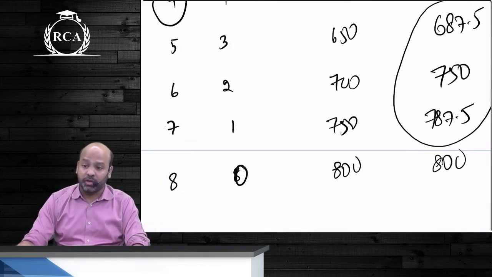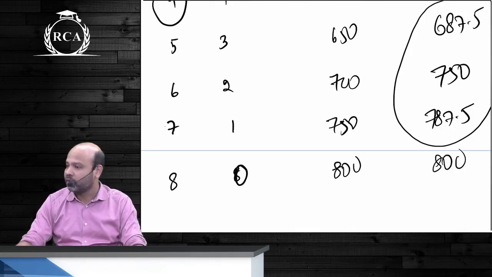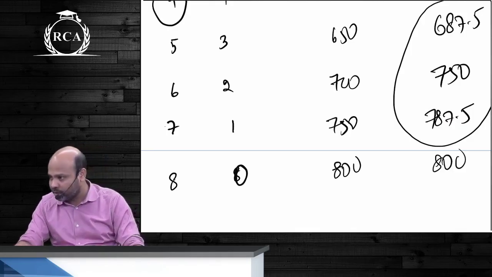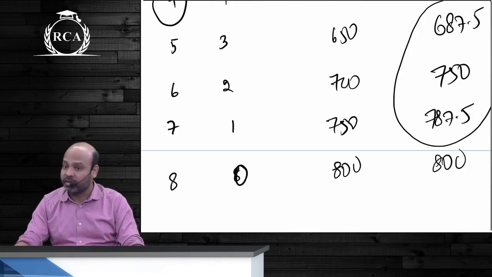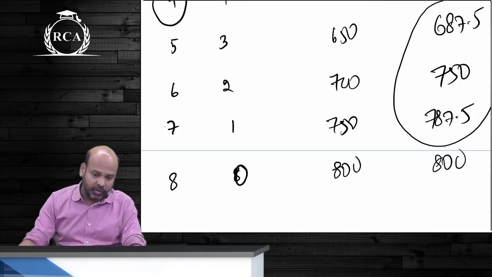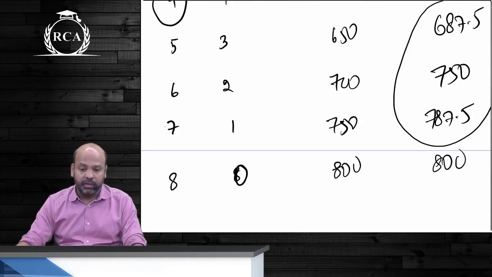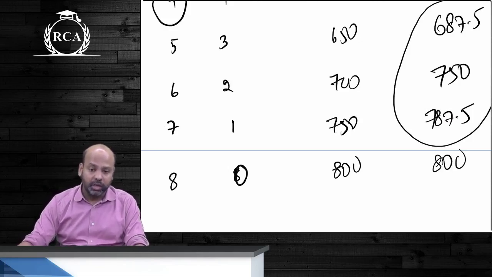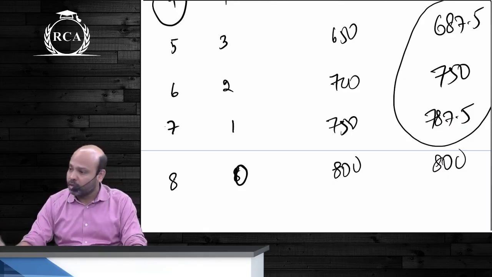Time taken should be exactly half. In my example, time allowed is 8 hours, time taken is 4 hours. If that is the case, beta, even under the Rowan scheme, the amount of incentive will be 4 by 8, that is half. Under Halsey, it is always half. Anything less than 50% of time allowed, Halsey will result in a higher amount of wages. Anything more than 50% of time allowed, Rowan will result in a higher amount of wage.